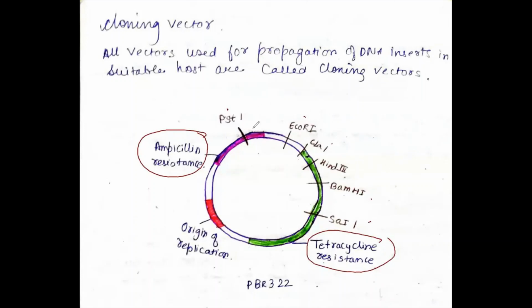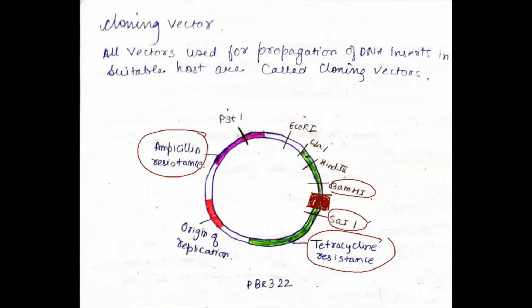How do we work with that? Whenever you have a particular restriction site, it should be very clear; you should know where it is. Now, if I am using a restriction site of BamHI and SphI, and I want to insert my DNA here, the first thing is I need a proper restriction site. Done. Now here I am inserting my DNA. That is the DNA insert. This is the region.